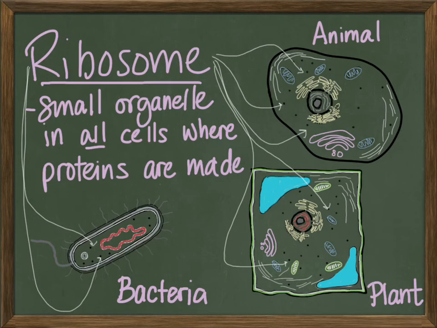See those little black specks? They kind of look like somebody sprinkled pepper all over my nice, lovely cells. Those are ribosomes, and they're scattered throughout the cell, well, kind of like pepper. It's the place where proteins get built.